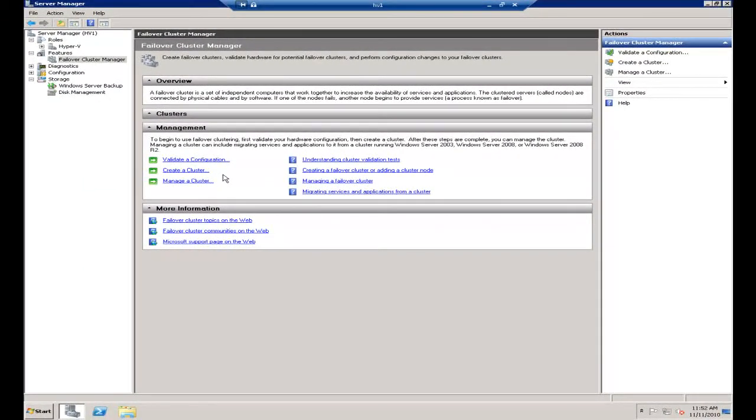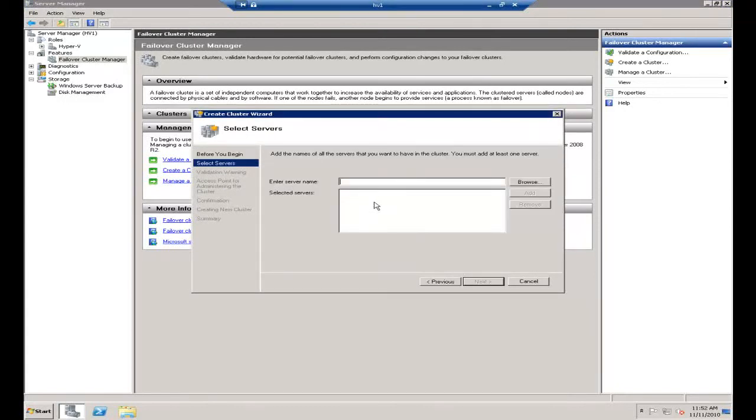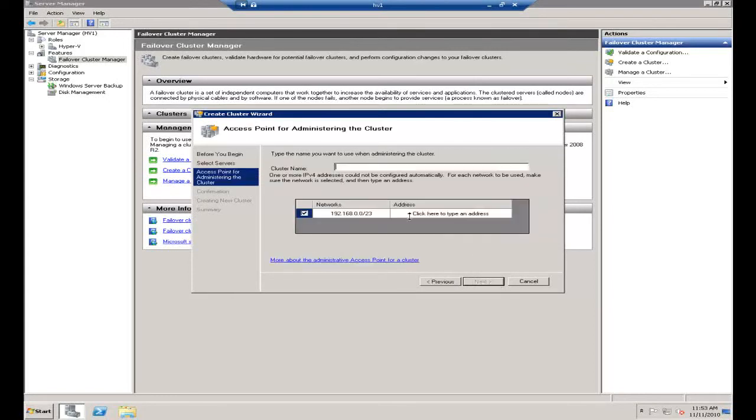As soon as we have connected our high availability device to both of the Hyper-V hosts, we can create a cluster from them. So I just go to failover cluster manager and press the create cluster link. Here we add our two Hyper-V host names. It's HV1 and HV2. And press the next button.